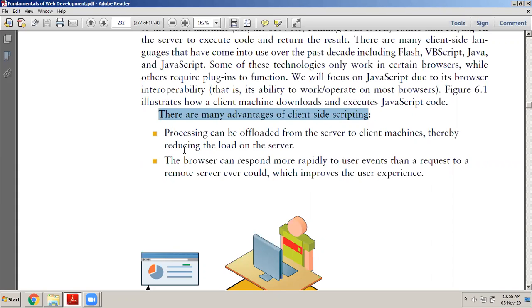This validation of the data that the client submits to the server can be given to the client. Now that burden of validating the data can be put to the client. The server need not do it. So only these types of things can be given to the client, not something where the server is definitely required. Now, after I submit the data to the server, after the server has validated the data, let us say that the server has to store this data into the database. Storing the data into the database has to be done by the server only. It cannot be done by the client.